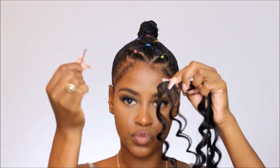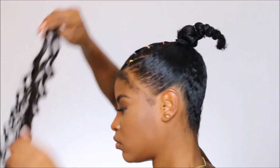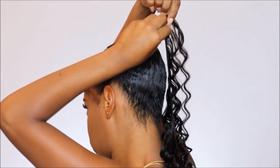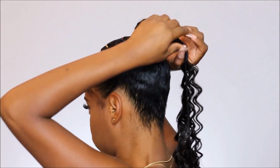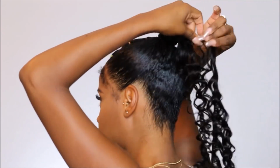So for this method, after I unravel the tracks, I'm putting a bobby pin in it and then I'm going to stick it down into the rubber band and then I just start wrapping around. Which is super easy, just wrap, wrap, wrap. But for this hairstyle, I ended up using two bundles instead of one.